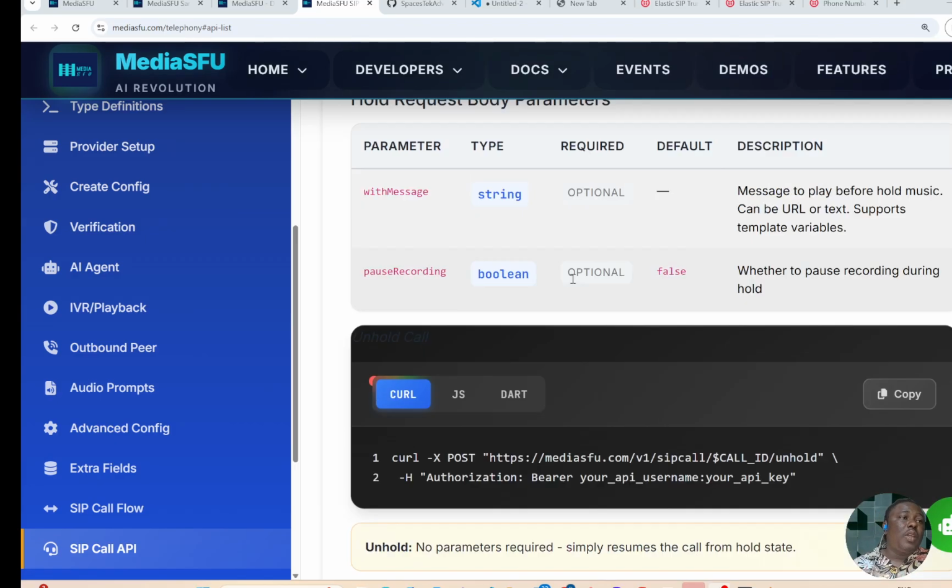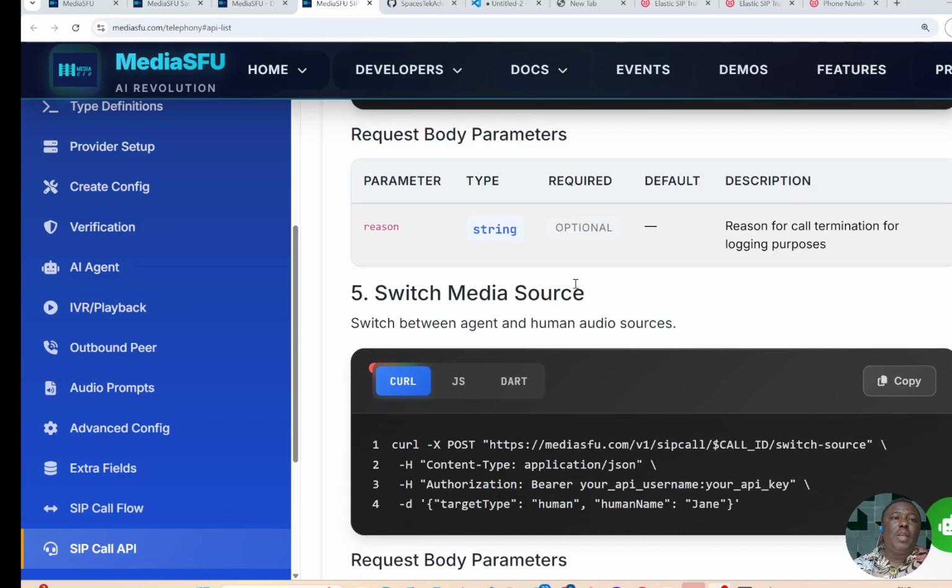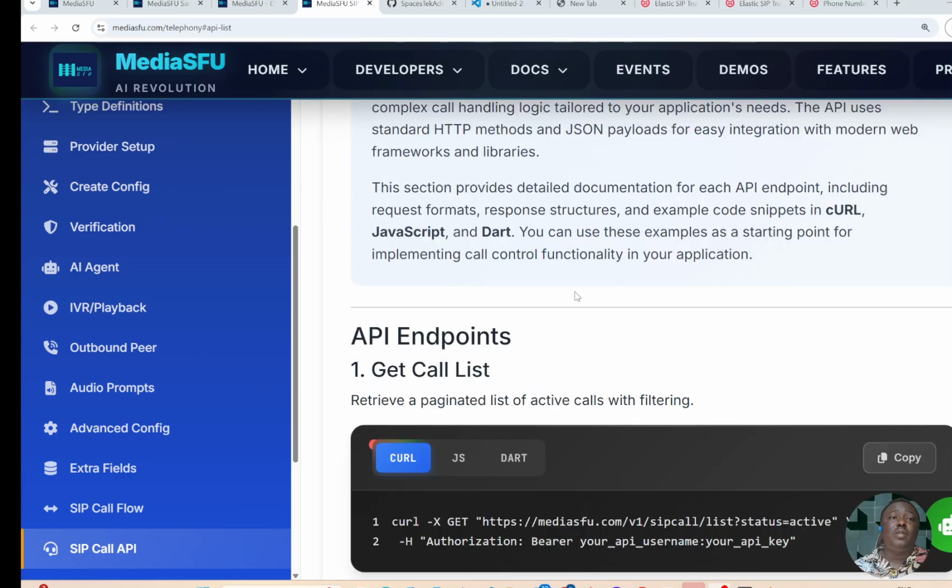By default, MediaSFU just charges a fraction, which is currently free, of what you would have paid for your meeting minutes. MediaSFU just bills you for real-time media transmission. You don't get billed for anything else.